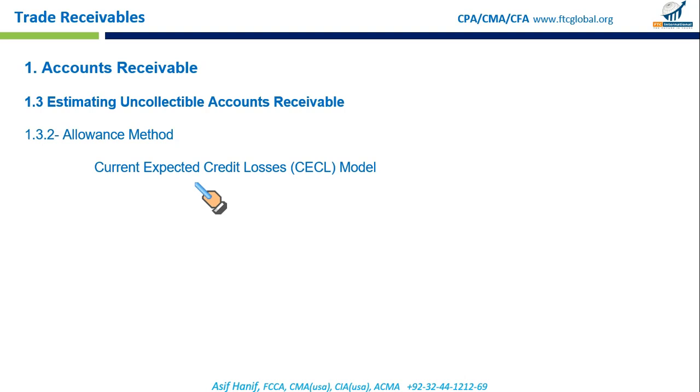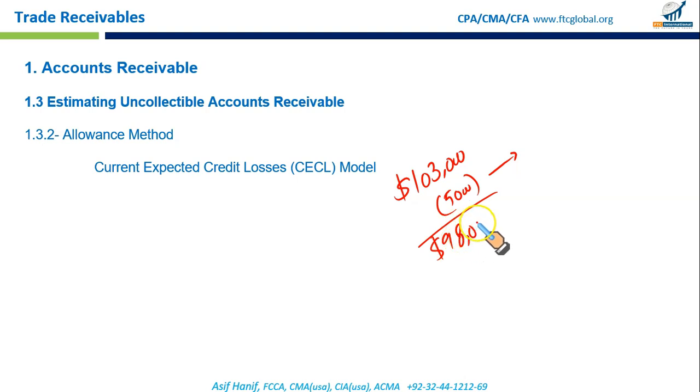It's a kind of contra asset account which we would use. And contra means it is netted with the gross figure. Let me tell you what the basic idea is. Let's say your gross receivables are $103,000 and you made an estimate, based on some past historical averages, that maybe out of this, 5,000 may not be collectible. So this 5,000 is your estimate of bad debts. So you report $98,000 as your net receivables or NRV of receivables.